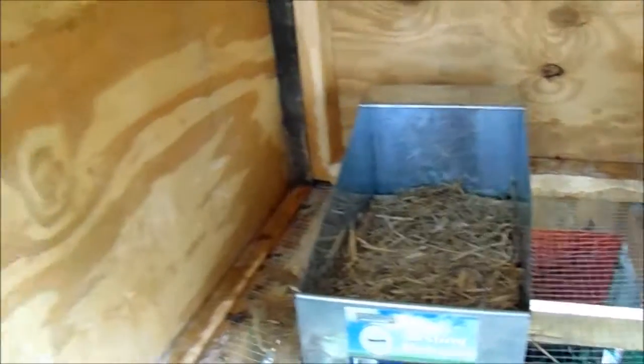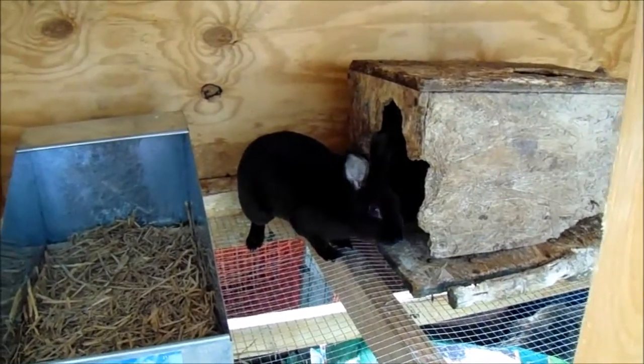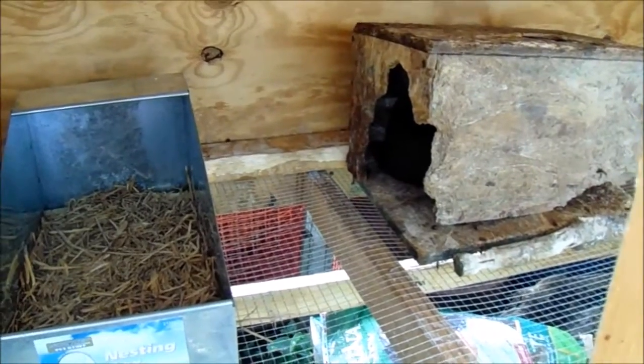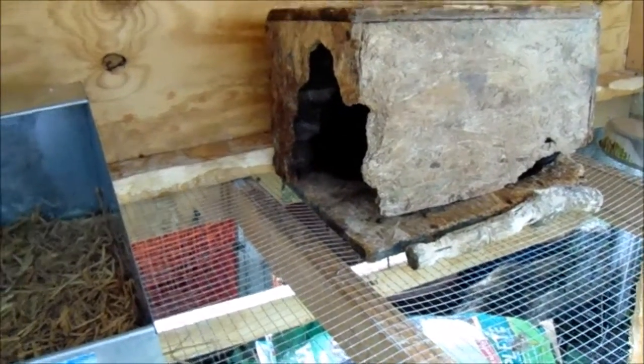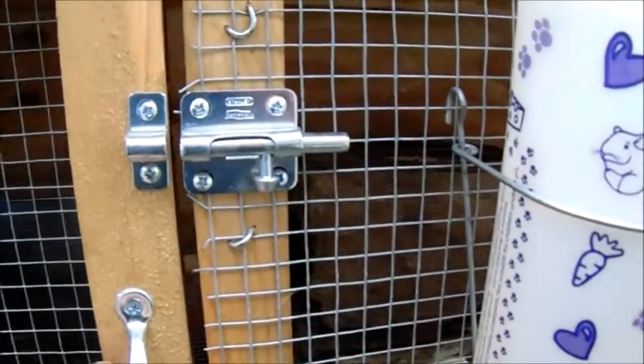I had mated her once before, so she should be ready. Not that one, this one, and hiding. But nothing's happening yet. She's not pulling any fur or anything like that, and it seems to me like she ought to be due really soon. So I don't understand what's going on. I don't have a clue. And then after I realized that she may be pregnant, I put the smaller one in with him too. So these two may or may not be pregnant. Have no clue. So that's the situation right now with the rabbits. At least I got some meat getting produced at the moment.